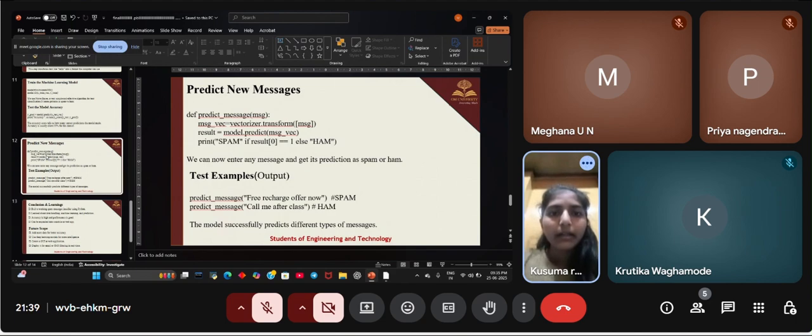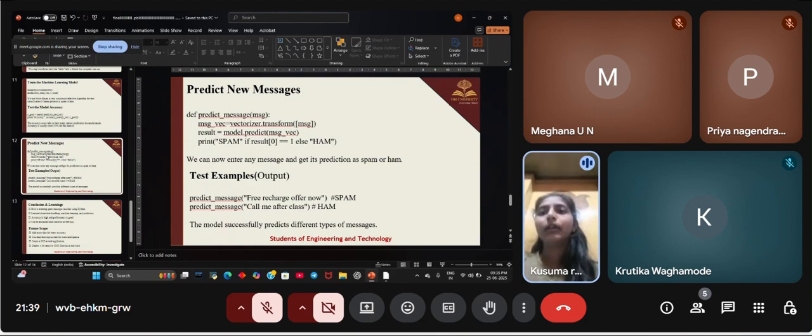Define predict_message: vectorized equals transform message, result equals model.predict(message_vector), print spam if result[0] equals 1, else ham.